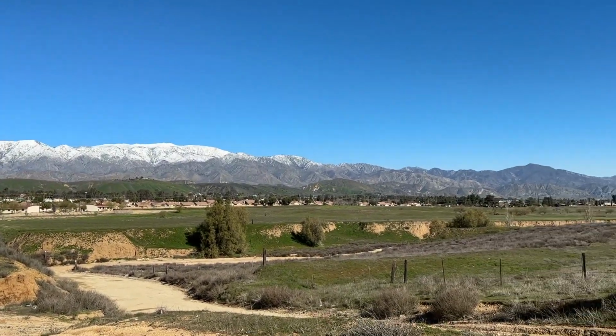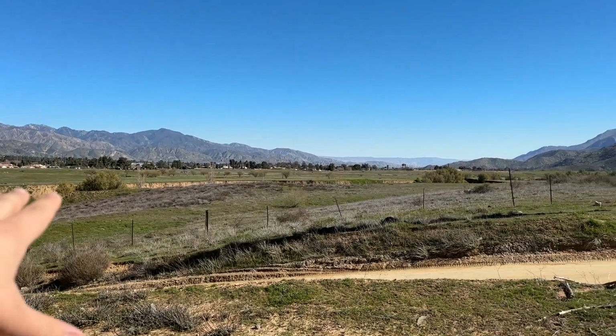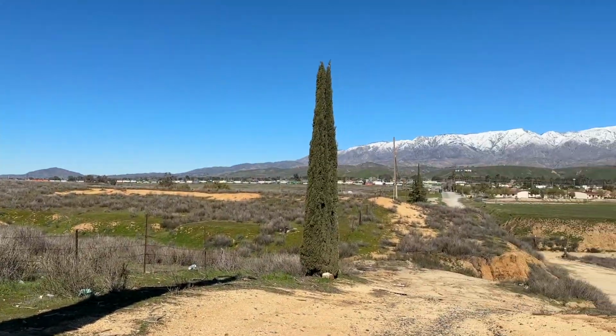Before I leave, check this out. All that snow from all the recent rain, everything's green. If you guys have watched other of my videos, you can tell that this is usually dry, super yellow, and all the rain's been helping out a lot recently, so that's pretty dope.